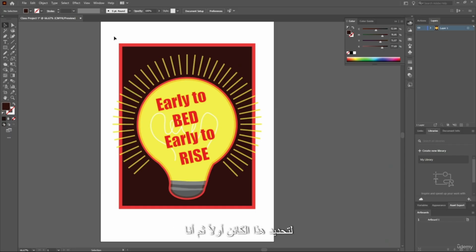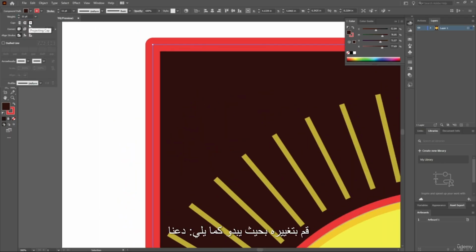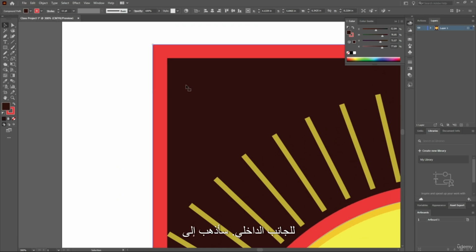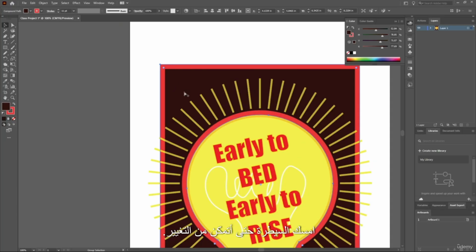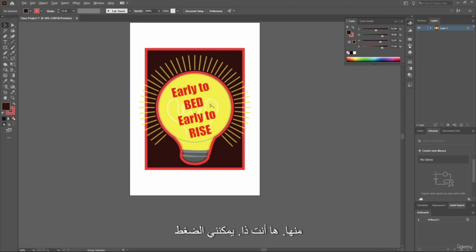So here we are back. I'm going to select this object first, and then I'm going to go ahead and select the roundness of this object. Now for this stroke over here, you can change it so that it looks like, let's say, on the outer side, on the inner side, or the outer side like this. I'm going to go for the inner side. I'm going to go to the selection tool and hold Control so that I can change, let's say, the shape of it. There you go.